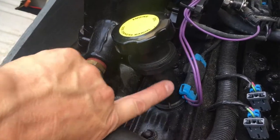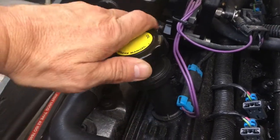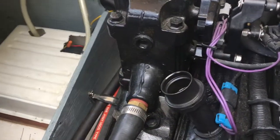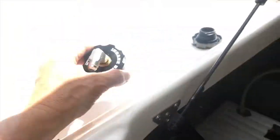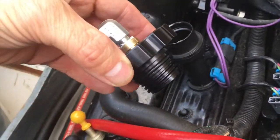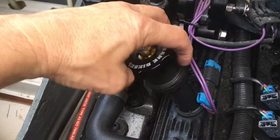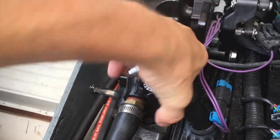And we're lucky — there are a number of ports, and one of them has a sensor that's not being used, so we're going to pull that sensor out to put in our feed line. Now we're going to try to find a return location. We always look for the oil filler cap to see if that'll work. Conveniently, this one takes a Cummins-style oil filler cap, and we have a billet aluminum ported oil filler cap with a swivel port to make it really easy — it just installs right in.